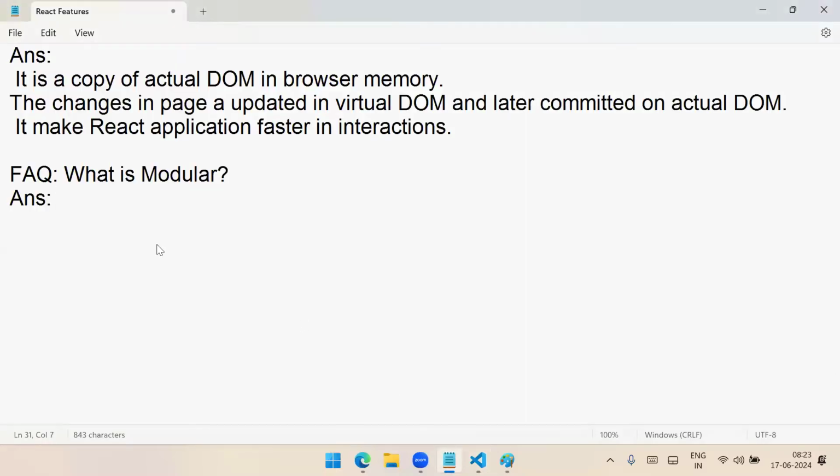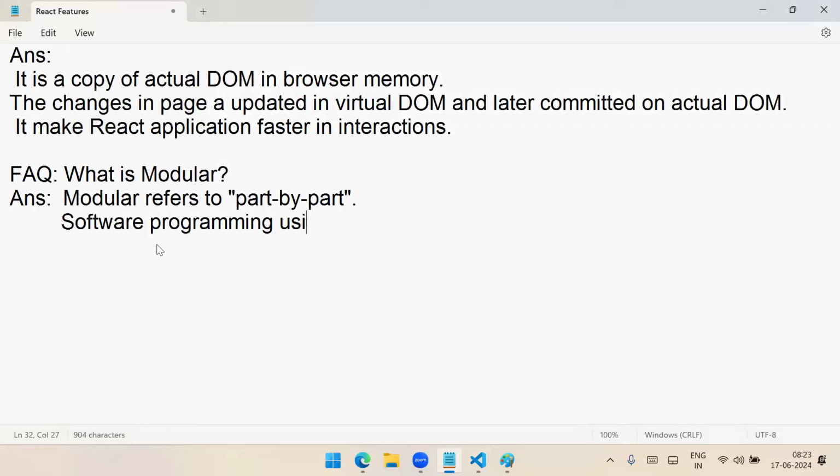Modular refers to part by part. Actually, it is a general word. Modular means part by part. Software programming uses a modular approach in building any application.